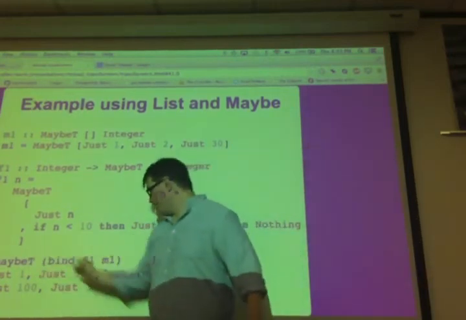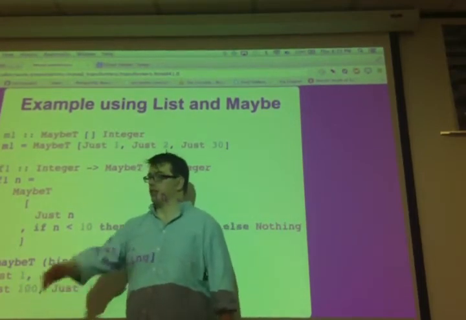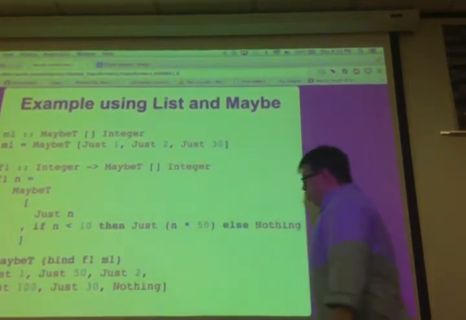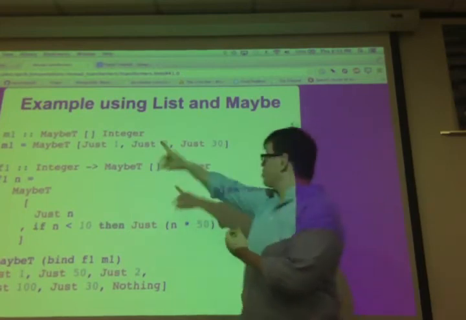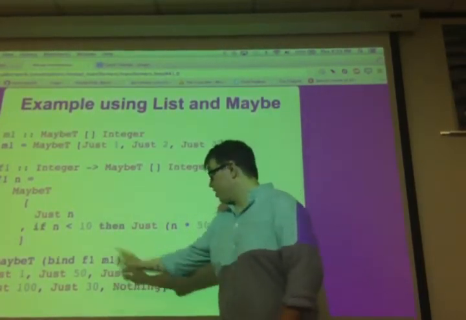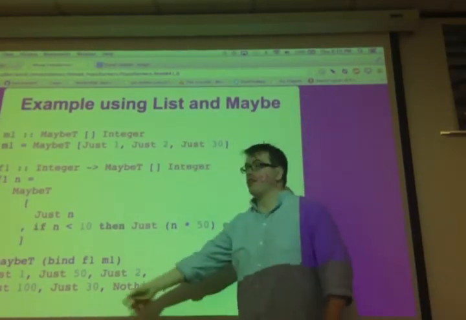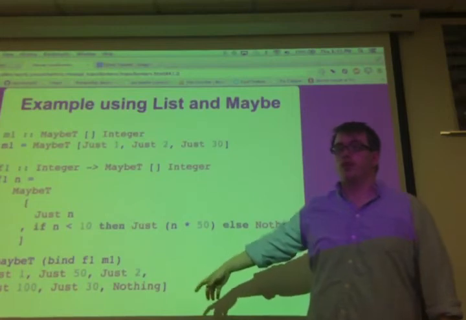And then we're binding it, and then taking it out of the monad transformer. We're just using the record accessor to pull it out. Okay, so we had just 1, just 2, just 30, and we got as a result 6 values. So to start with, why is this 3 values and why is this 6? Who can tell me?